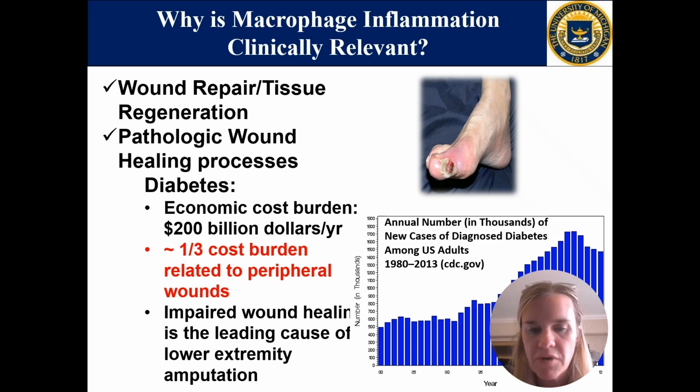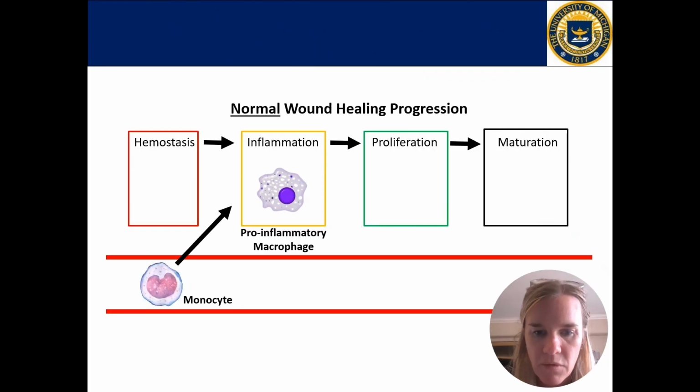Now, again, we're really focused on one problem, which is the immune system dysregulation that occurs in diabetes, but it's very well known that there's also impaired angiogenesis, impaired blood vessel issues, peripheral neuropathy. So again, the problems are multifactorial, and there's lots of people focusing on these different areas. I'm just really choosing to hone in on this one particular area where I'm looking at immune cell function and why this has gone awry in the setting of diabetic wounds.